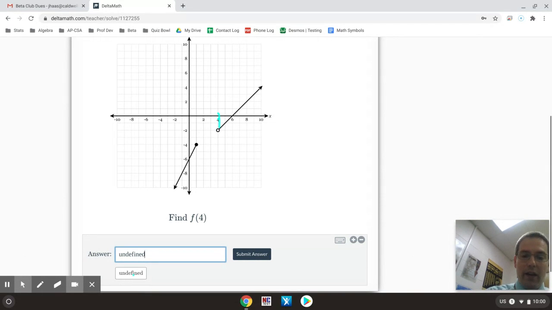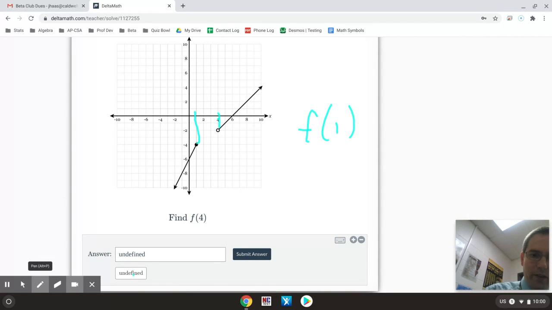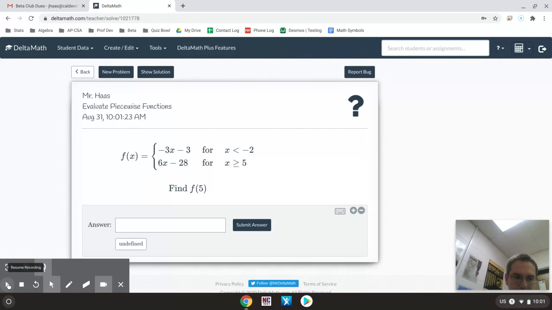Now, if I would have had something like, let's say, f of 1, in that case, I would have gone to x is 1. I would have dropped down, and since that's a closed circle, my answer would have been -4. But if I have something that hits an open circle, or even if I had something like f of 2, you notice for f of 2, a value of 2 doesn't hit anything going up or down. That also would have been undefined. So I hope that helps you understand when some of these may be undefined. I'll work another example in a second.